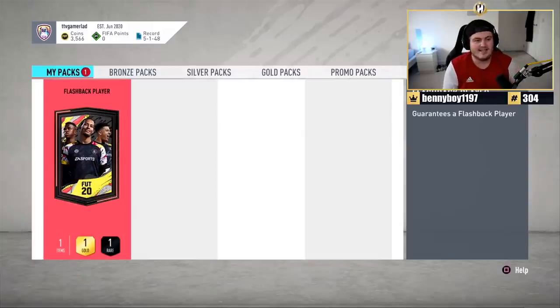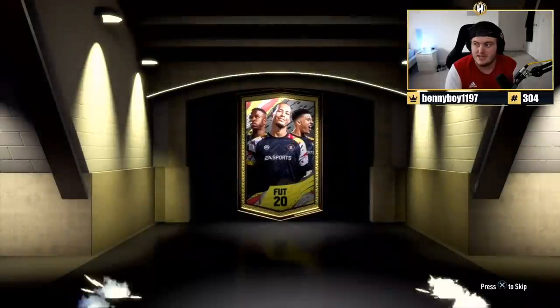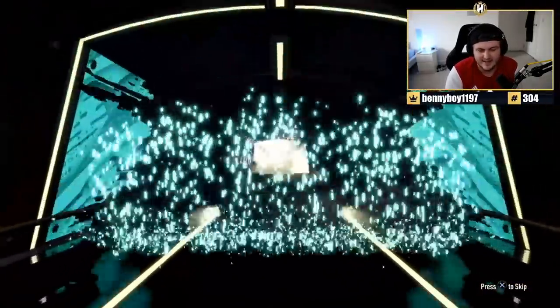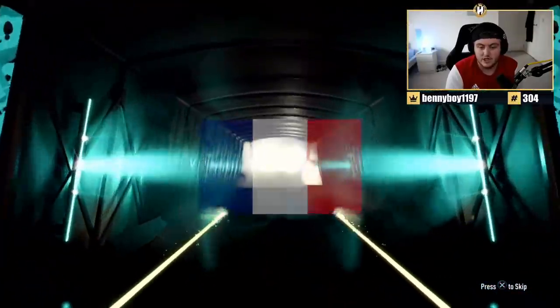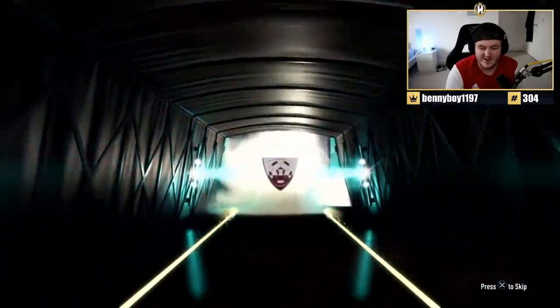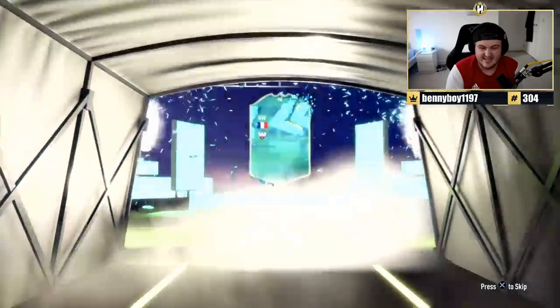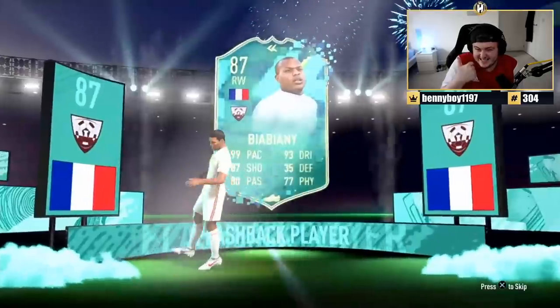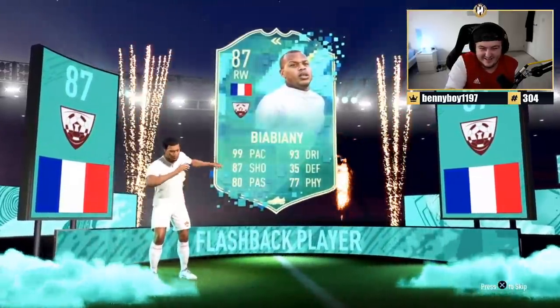All right, next one. TTV Gamer Lads pack. Go on. Be a good one here. Mertens, honestly, you can't top Mertens. That's the best one you can get. But if we can continue getting players on that level, that's fantastic. Here we go. Next one's going to be French. Right wing. Is that Biabiani? It is, isn't it? 99 pace. Oh, gosh.